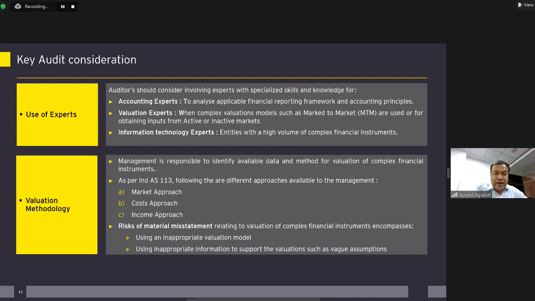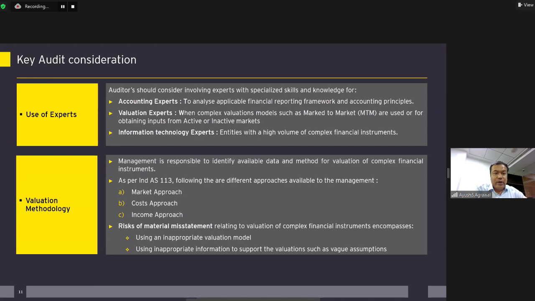Then, for sure, the auditor should take help of a valuation expert. Any financial instrument, let's say an investment in an equity security, we discussed it will be fair valued through P&L. Now, if the equity share is listed, then determination of fair value can be reasonably easy. But if it is unlisted, then the valuation expert's role will come in very handy as to how the company is actually going about doing the fair valuation, what kind of model they have put in place, and all that. Hence, the role of a valuation expert becomes very important.